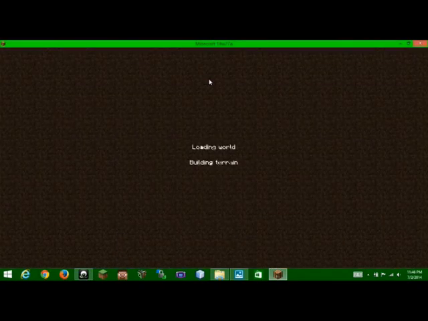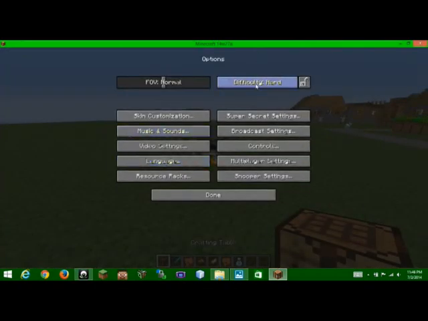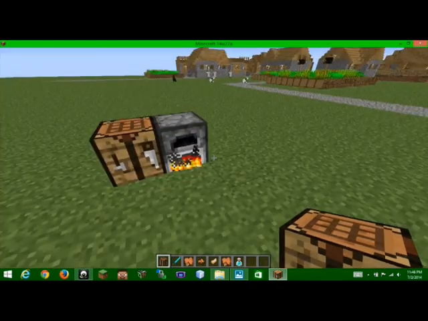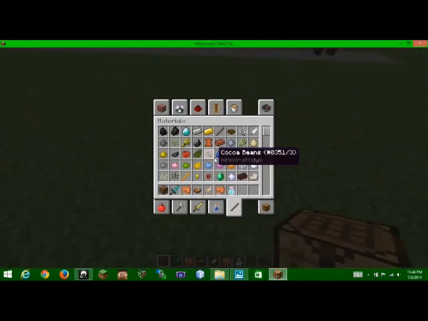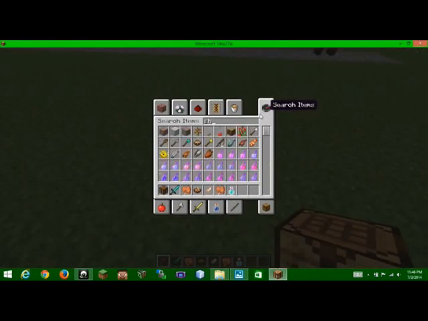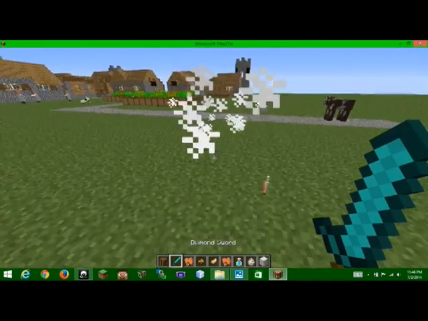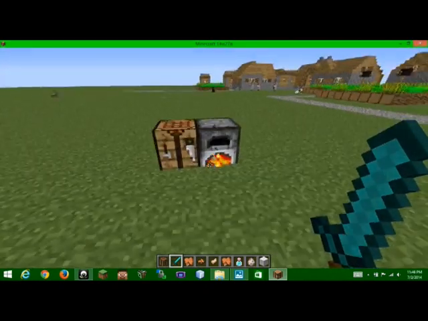I'm so sorry. Alright, but let's, options. Peaceful. Okay. That really just helps a lot. Alright. So you can get raw mutton by, shear. Okay. Finally! We've all been waiting for this moment.